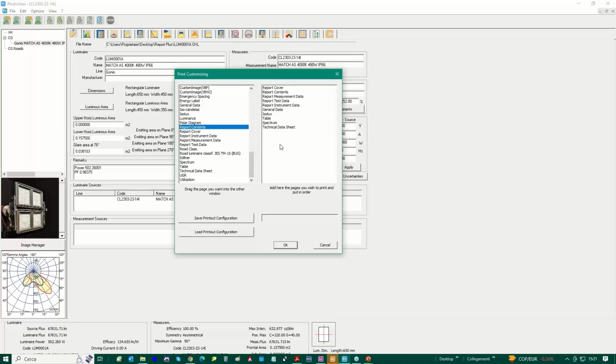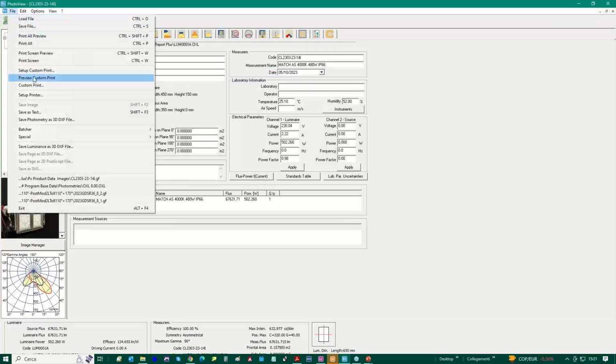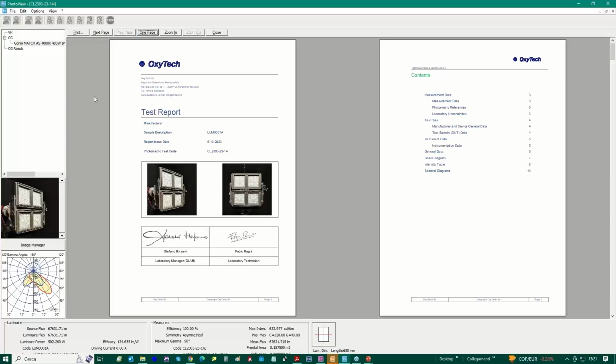So once we have finished, it is possible to confirm. We go back to File, Preview Custom Print, and that's it. Your test report is ready. We can analyze it.